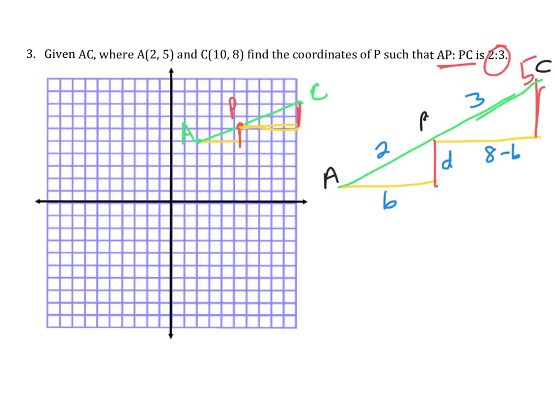And then using similar reasoning, I'm going to call my length up here, well, let's see, this whole length right here is 3 units up from A to C, and this length we call D. So if that's 3, and this part here is D, the rest of it is, you got it, 3 minus D. So 3 minus D is what that is.